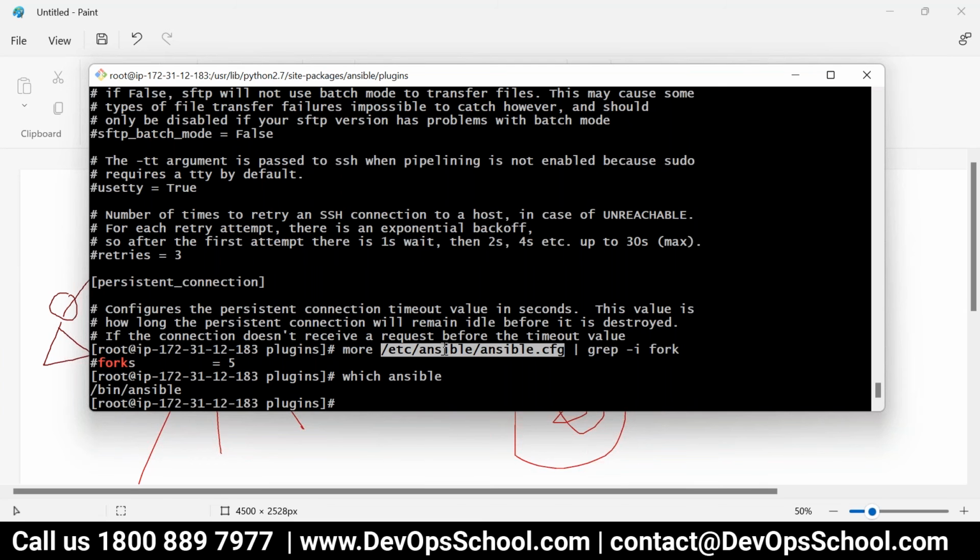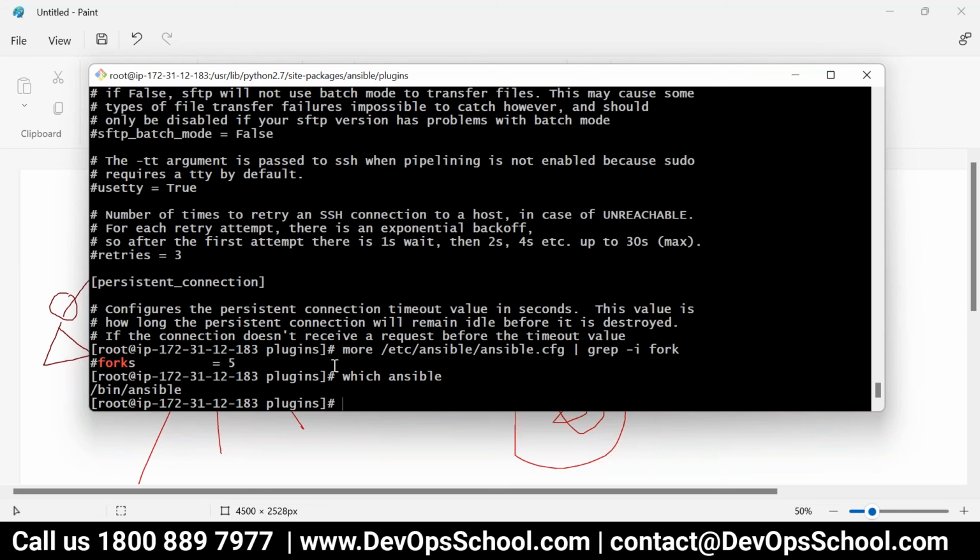No. Okay, I understand what I said. Please understand that. I understood your question probably, but let me answer in my way. Okay, see, what I said is, this file is only needed for changing the behavior of the Ansible executable. Now, very simple. If you want to change the behavior of default values, then you override this file, else you don't touch this file.